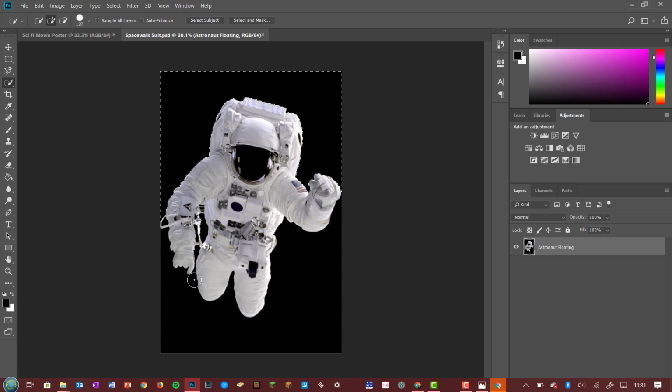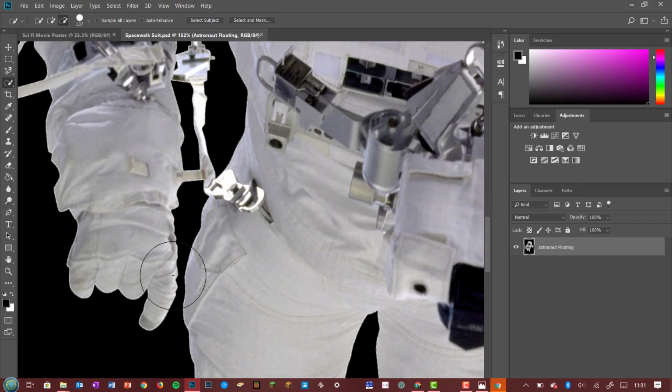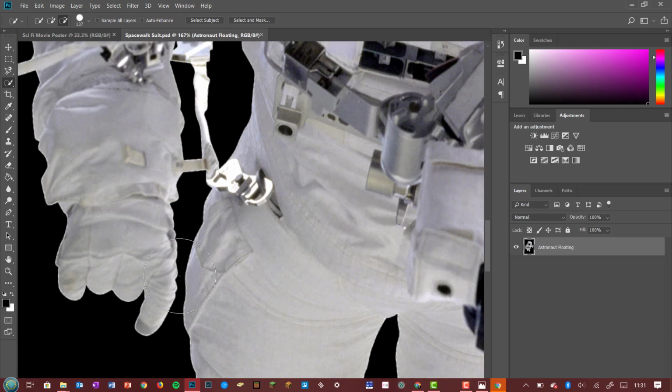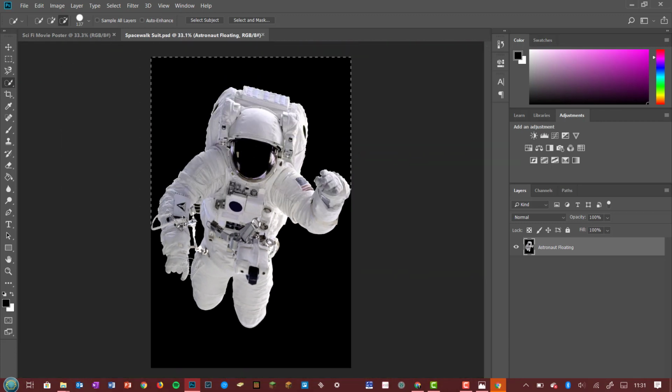If I zoom in a little bit, we'll show you about zoom in a moment, but I'm going to use Alt on my keyboard and my mouse wheel. Alt is next to your spacebar. The black bleeds through here, so hopefully Photoshop will select all that too. As I click around, you can see it's gone between the astronaut's legs, and it's also gone around here and tried to join it up over here too.